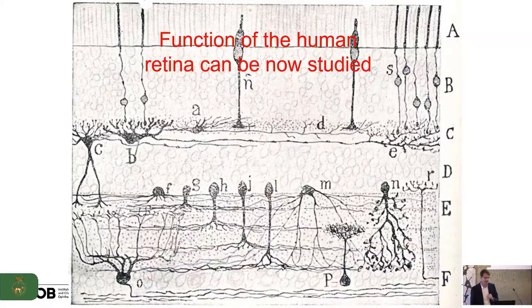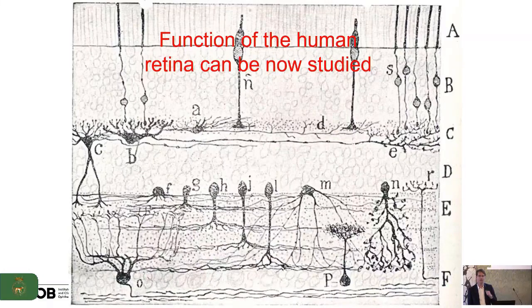This is my last slide, where I like to circle back from medicine to basic science. What we have done in the last 20 years is build therapies based on the knowledge we learned about how the retina and higher brain centers work, and use biotechnology to build light sensors in the retina. But now with this therapy, we learn something new that really helps basic science. Namely, we can make a human retina in a dish light sensitive way after the death of patients. So we have a completely functional human brain part in a dish for several weeks. For the very first time in human history, we can start to study how human systems compute information.